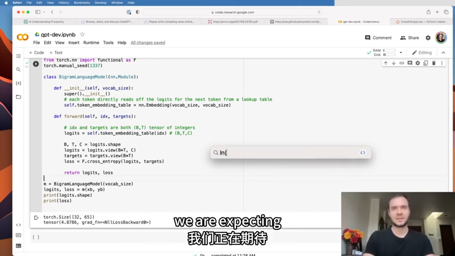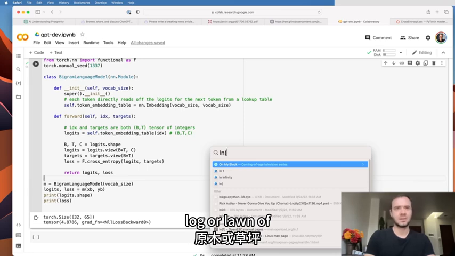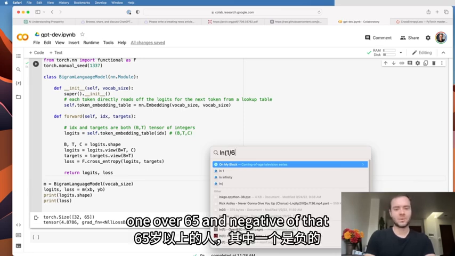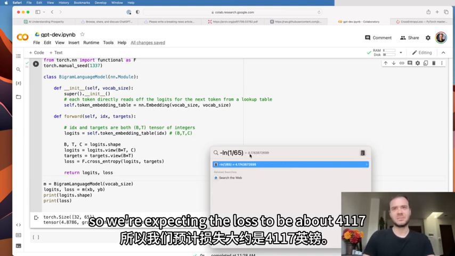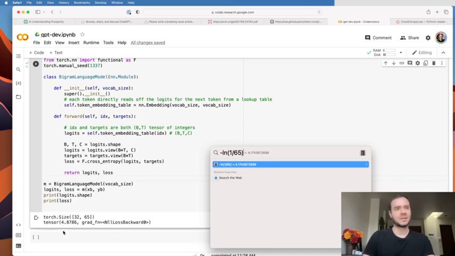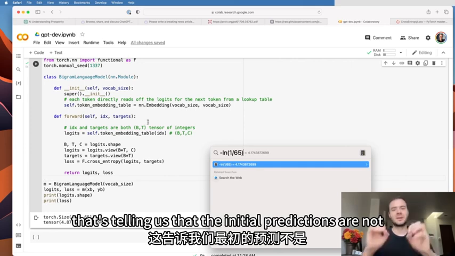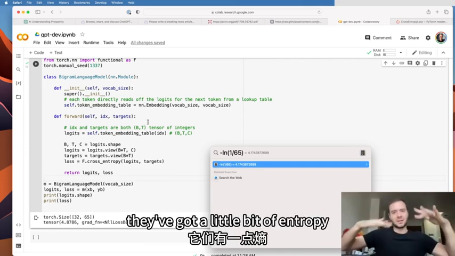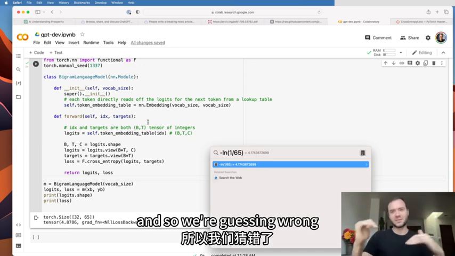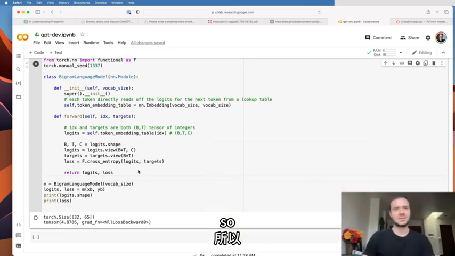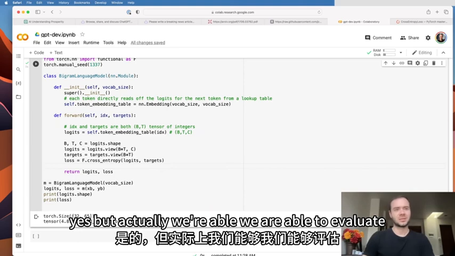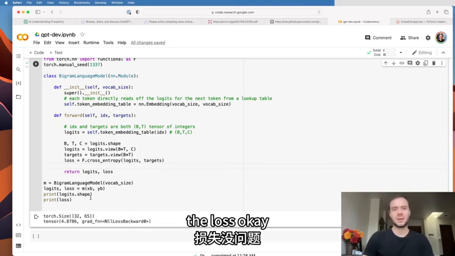We are expecting ln of 1 over 65, and the negative of that. So we're expecting the loss to be about 4.17, but we're getting 4.87. That's telling us that the initial predictions are not super diffuse. They've got a little bit of entropy, and so we're guessing wrong.